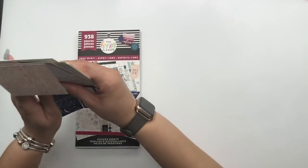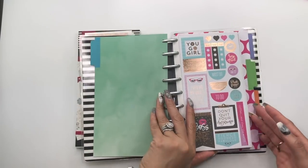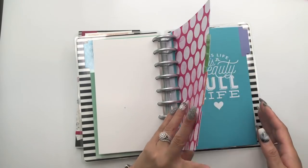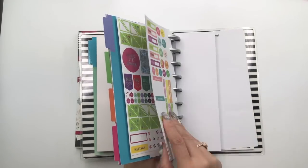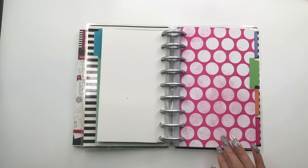And we definitely have to find a way to store them. So I decided I was going to break out my sticker book here. And I wasn't going to make a page for them. I was more thinking that I could make a page and just stick them on the back of that and stick them in here. Because they would be in here like this. And since we have so many, it might be better to just take a half sheet. Let's stick them on a half sheet.